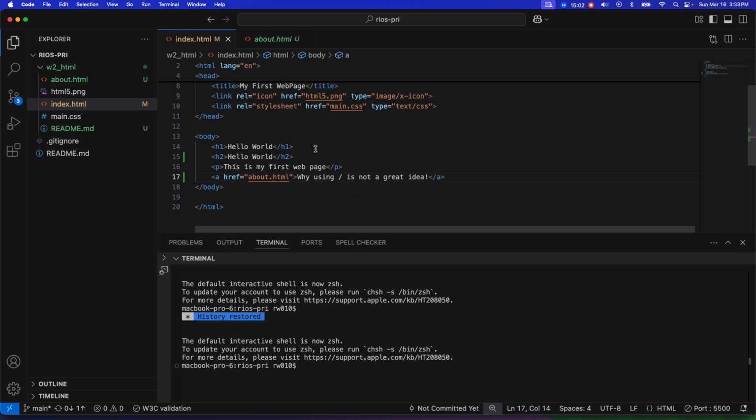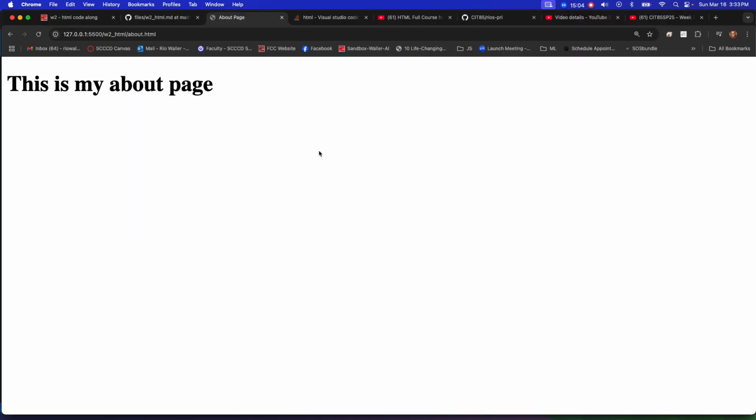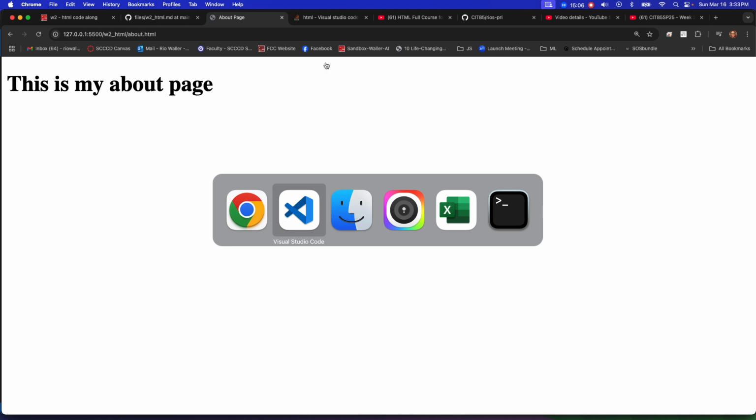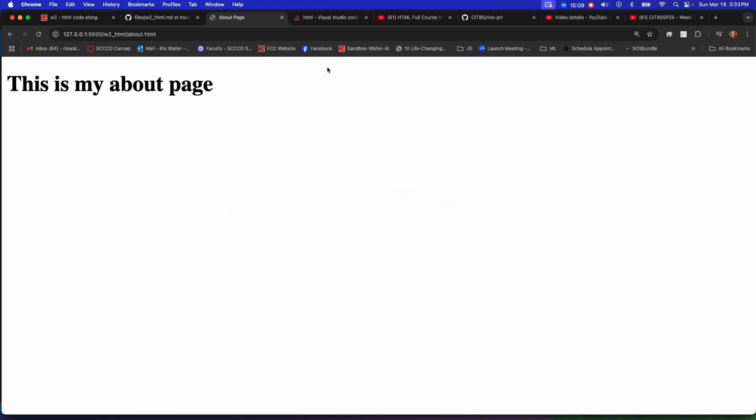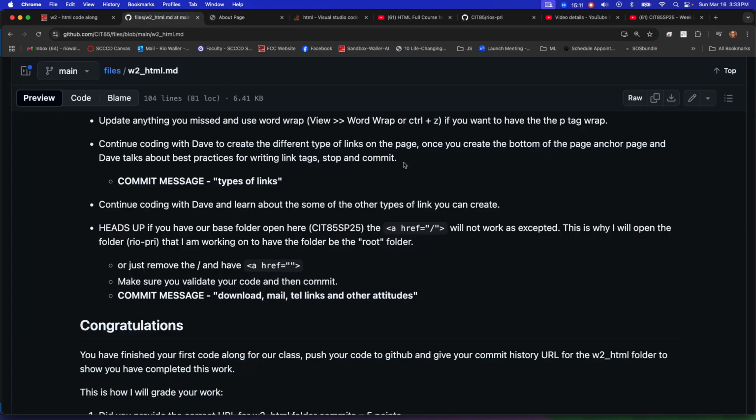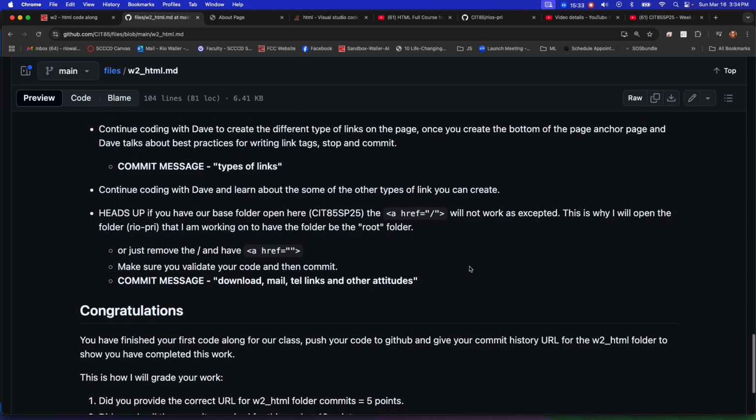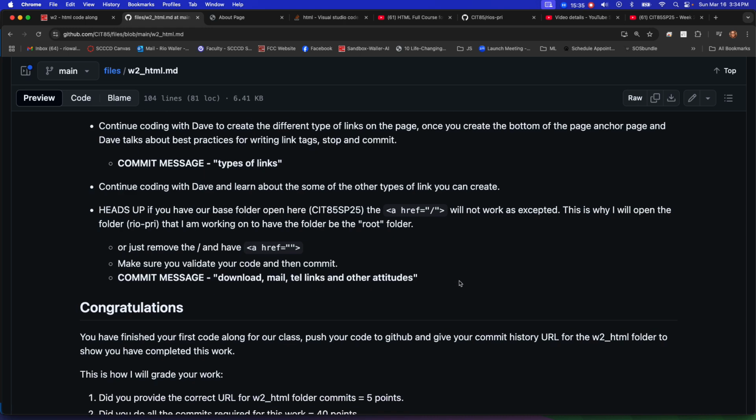So just know for our course and our folder setup, and generally on the web, there are times when using the forward slash is fine, and by itself, a forward slash is going to go to the root, and if you don't specify a file, it will look for the index file. But I just want you to understand why, and by the way, this is for the local setup. For those of you on CodeSpace, you don't have this, so don't let it confuse you. I just wanted to explain that in a little more detail.